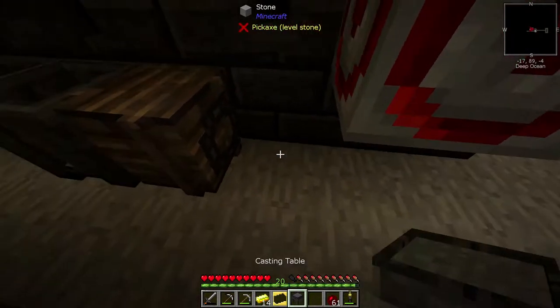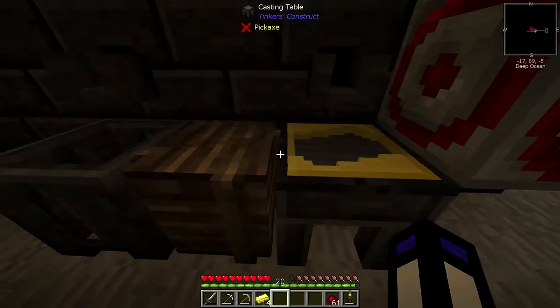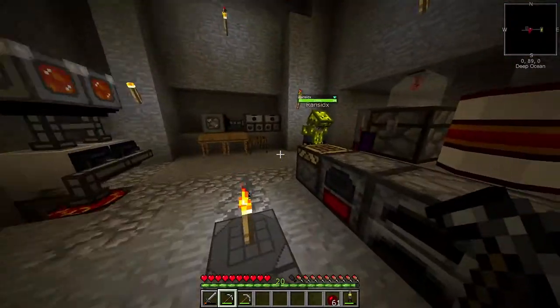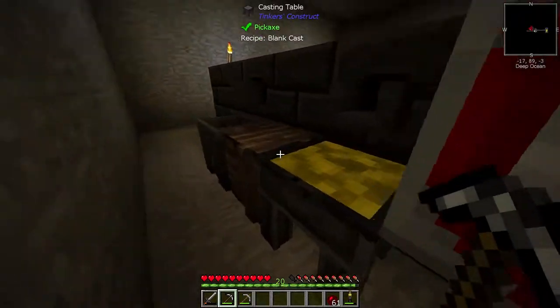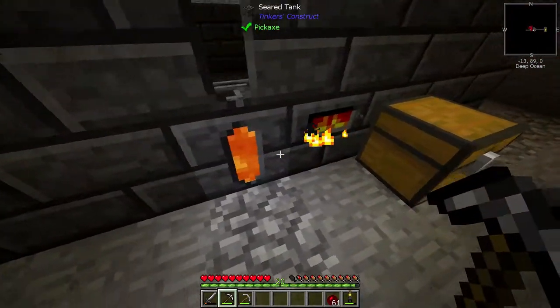We got a bunch, a couple of blank patterns. Little blank cast, I mean. Go ahead. If I say it, you're going to get mad. Some you're wasting again. Again? No! Why? I'm wasting gold again.